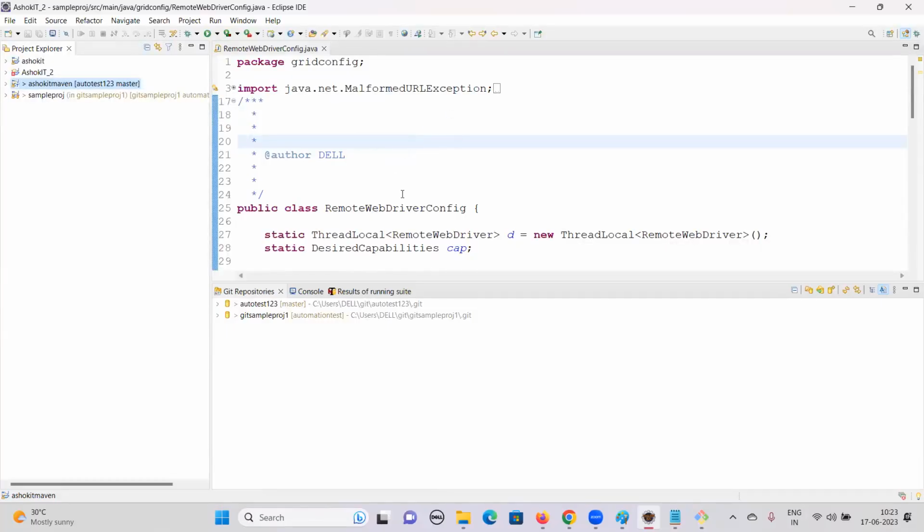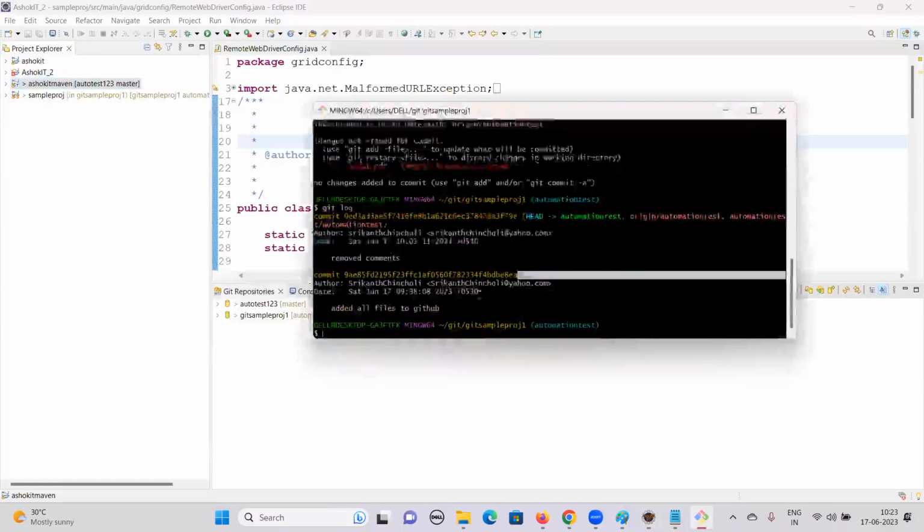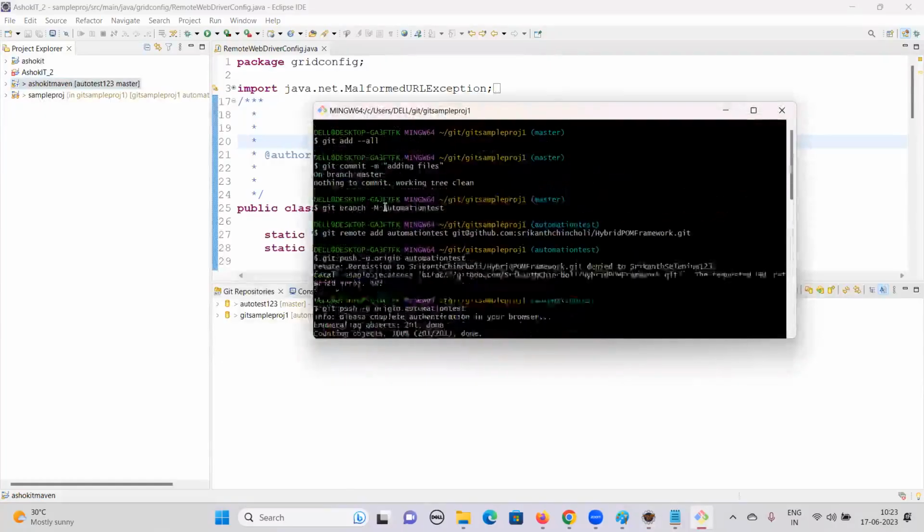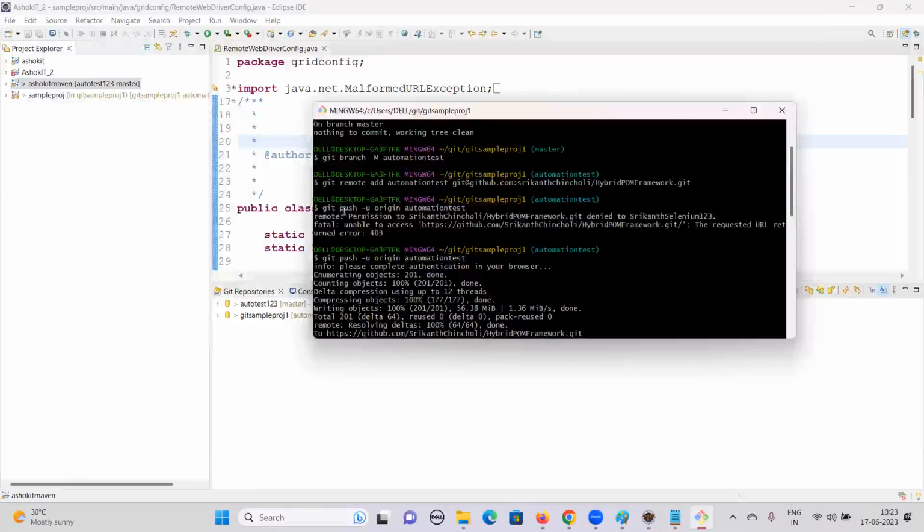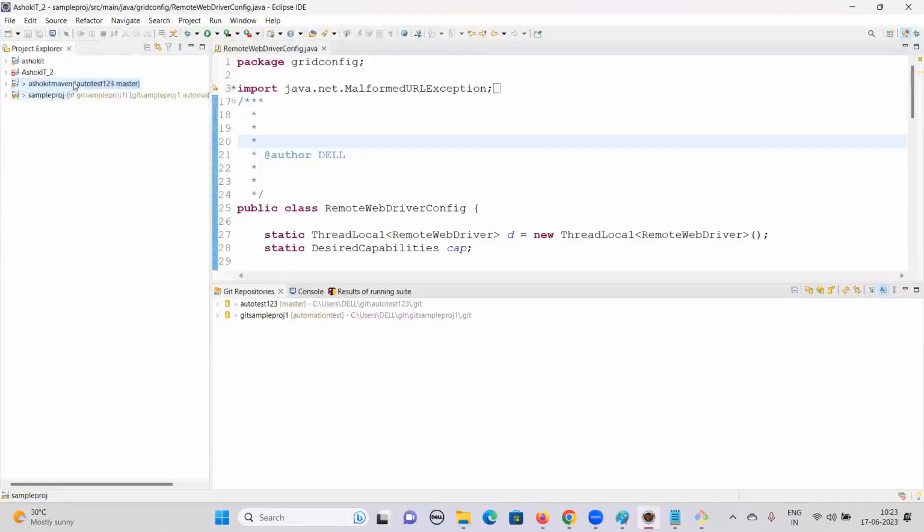Okay, guys, I'll stop this session here today. I'll try to recall and repeat whatever we have done, so I'll show it clearly. The thing is, today we had a problem with the password change or the permissions. Otherwise, directly these things will be uploaded. And the other thing is there is some issue with my machine, so it is not allowing me to push it because of some permissions.